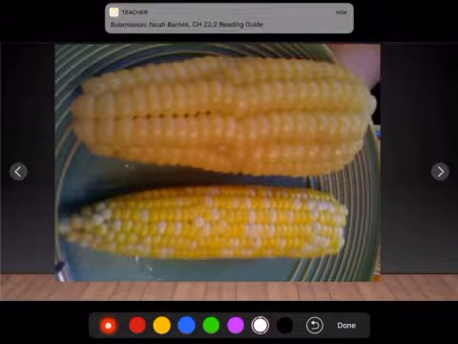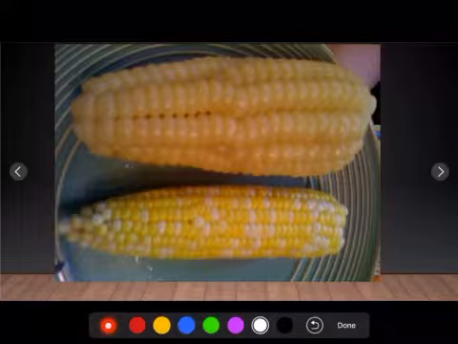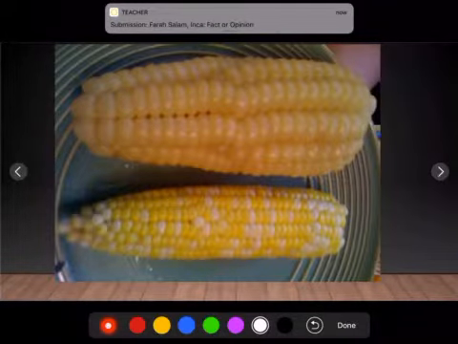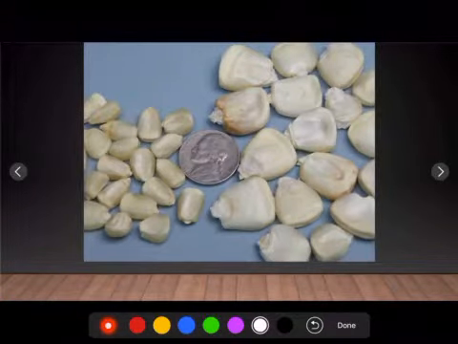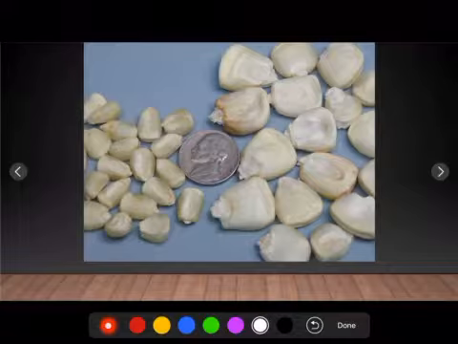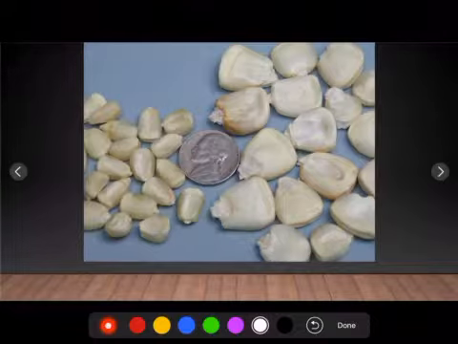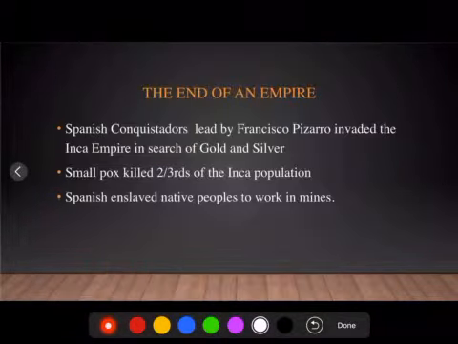All right. Some interesting things about their corn is that it's a lot bigger than our corn. If you go to Peru today, you can still get the corn there, and the kernels are much, much larger than our kernels. Here are their kernels compared to ours, with a nickel in there for perspective. So you can see how big their kernels are. Could you imagine the popcorn you could make with those kernels? It's not that sweet, though. All right, here's another picture of it.